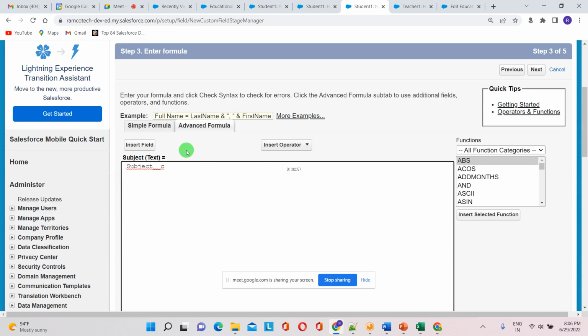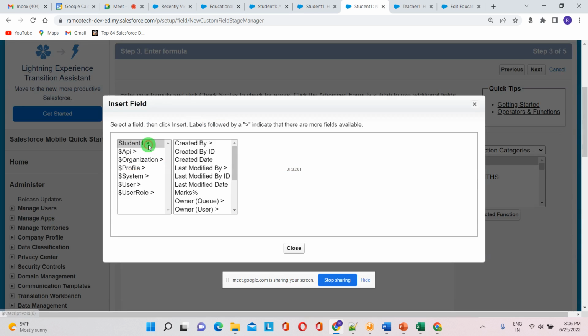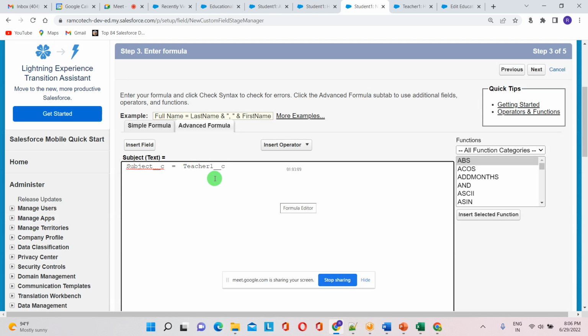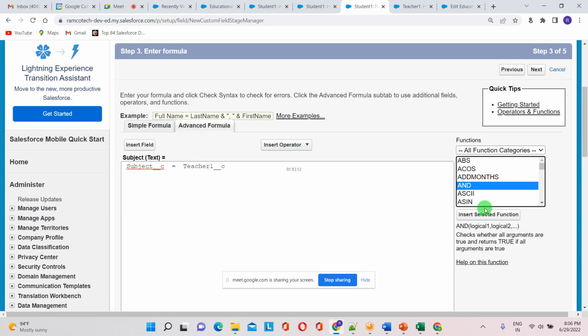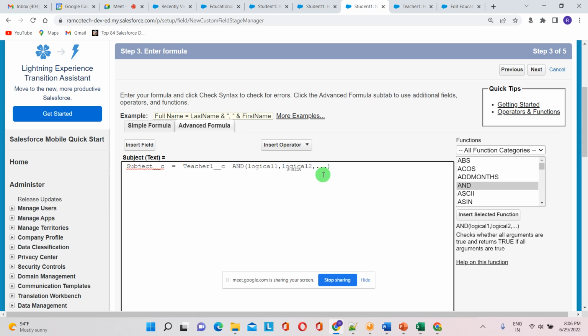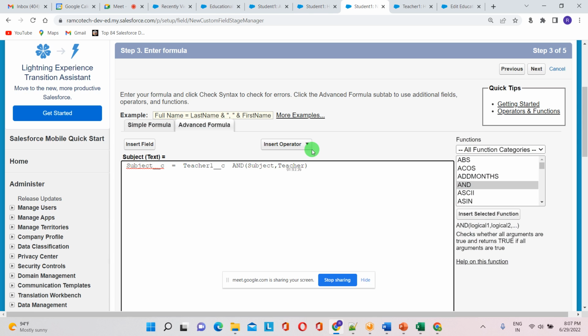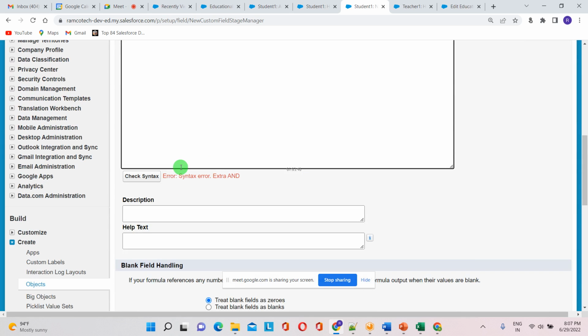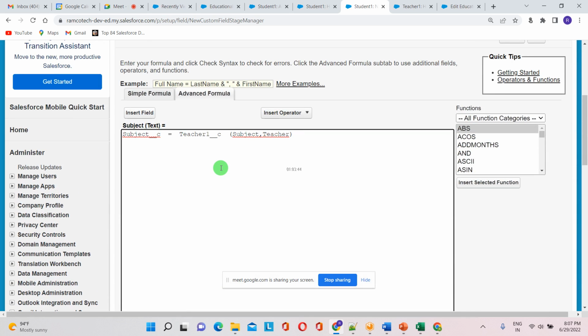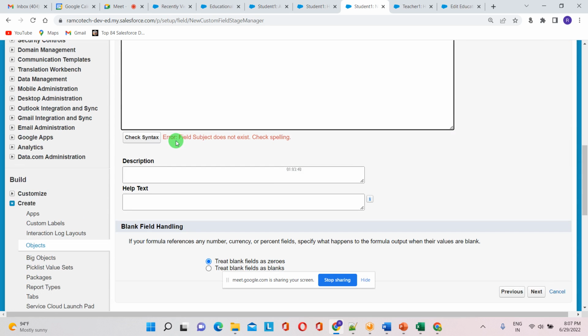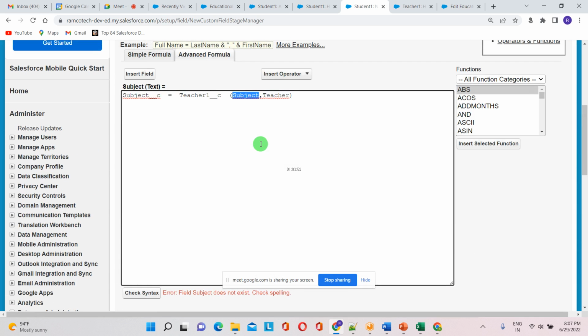In this, first subject name we need to select, and operator equal to, and next. Field subject does not exist.